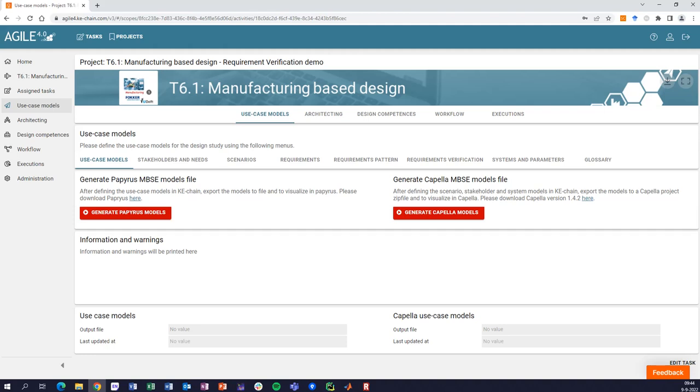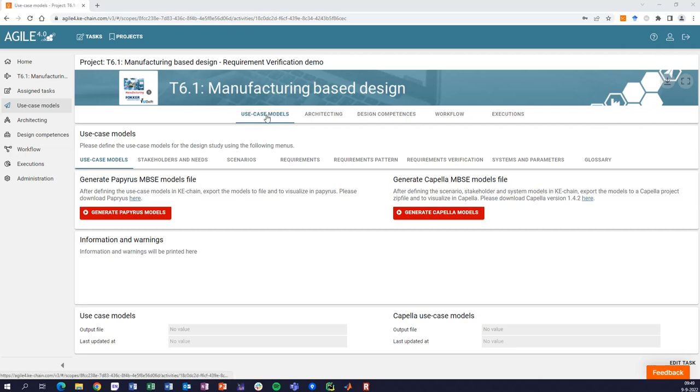Hello, and welcome to this tutorial regarding the requirements verification framework as integrated in the operational collaborative environment. The requirements verification framework is used to derive your MDAO workflow from the different requirements. Furthermore, it can be used to automatically verify your requirements based on the results that you obtain from your MDAO problem. So the first step is to add requirements to your design study within the OCE.